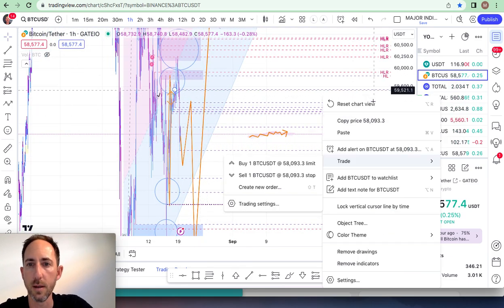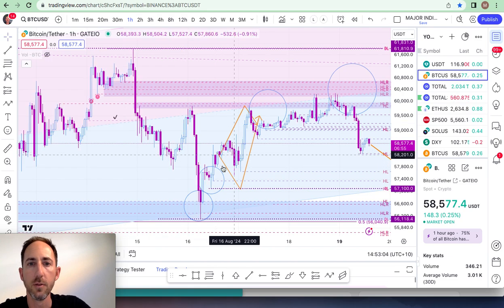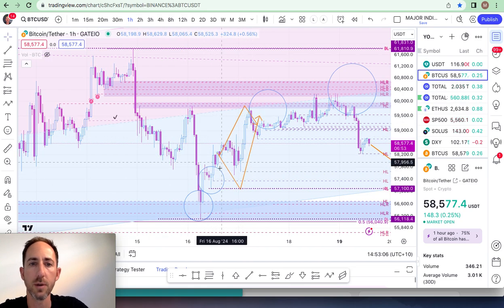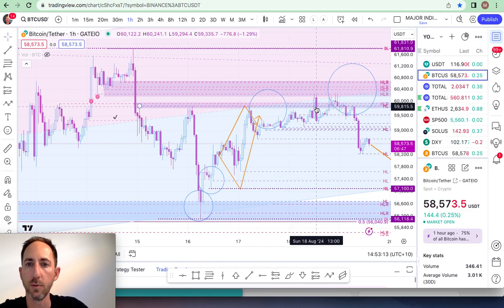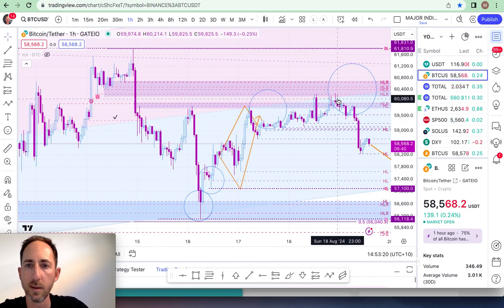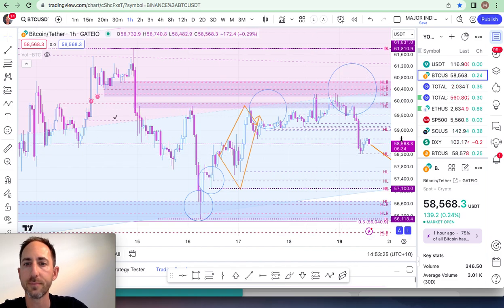Let's just quickly tidy up. Reset the chart view. Great. So this was the bearish, this was the trend line that we were targeting from Friday. We ended up hitting both zones, so we swooshed through. We didn't quite hit this sell side liquidity at that point. We did hit it here a few hours later. Yep, 9 hours later, and now we've sold off.